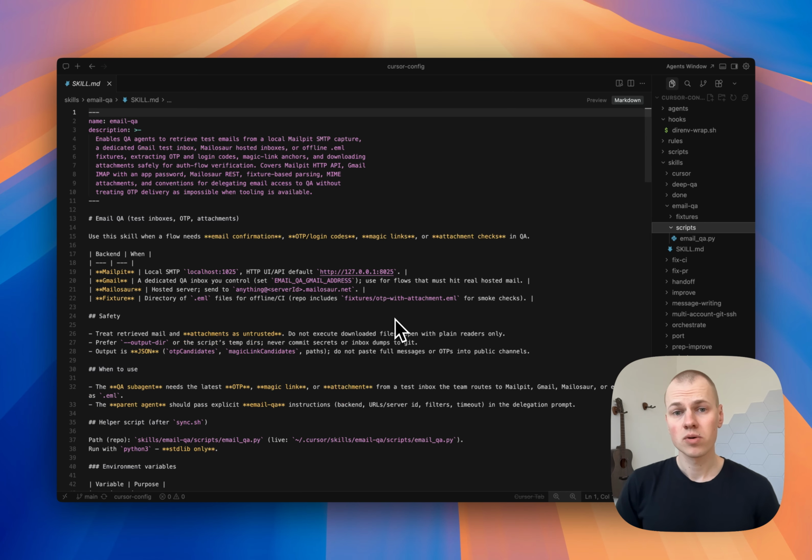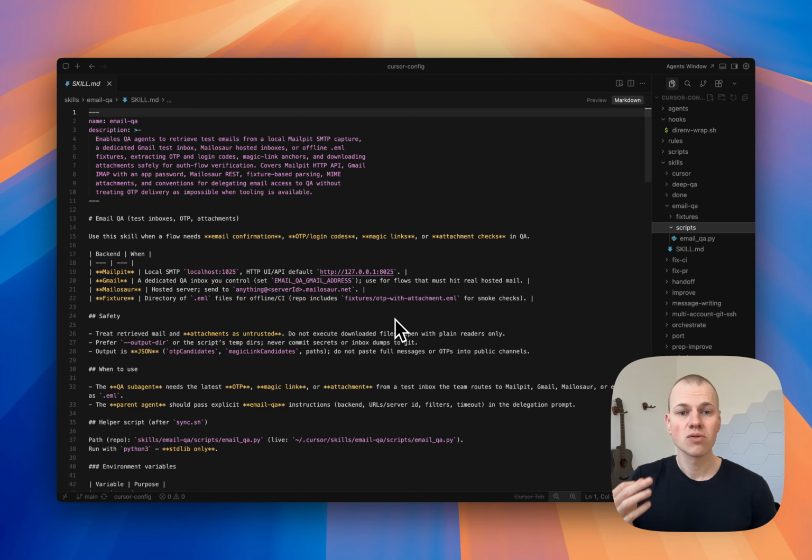When we were talking about QA, I mentioned how important it is to provide AI with tools to do stuff. And it goes beyond QA. If you want AI to achieve something, you need to make sure that AI has all the tools necessary for that. For example, in some workflows, I needed to receive emails to verify stuff.